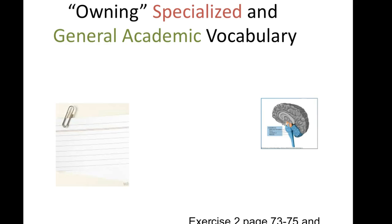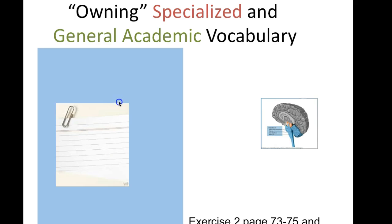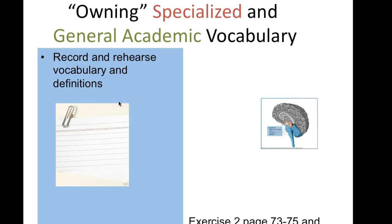So what can you do to equip yourself so that you really get a handle on these academic words that you need to know, as well as specialized vocabulary for each of your classes? Well, there's probably no better tool than to employ some note cards. It has been a strategy that I'm sure many of you have used, and it is an excellent one. By simply writing the vocabulary term on one side of the card and the definition on the back, you have a built-in review system going.